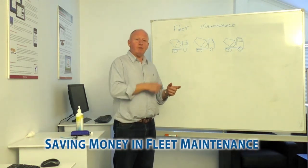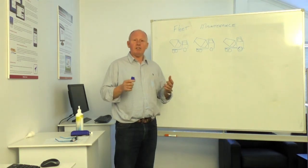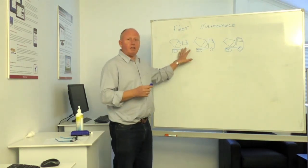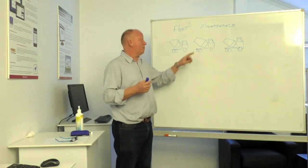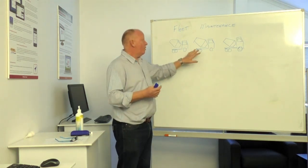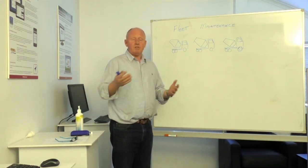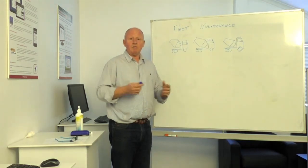I actually come from a bit of a mining background, or fleet background, and I want to talk today about trucks and loaders and that sort of stuff that you guys have and want to reduce the costs of. I've put up an example with 3 cement trucks. I like using those because of the number of elements involved: not only the truck itself, but also the unit on the back. The same can be said for a loader or a dragline, whatever. There are a number of different components that make up the unit itself.